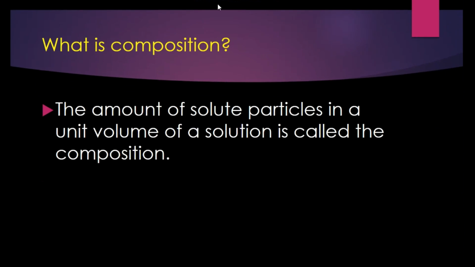What is composition? The amount of solute particles in a unit volume of a solution is called the composition. What is solute? You might have heard these words solute, solution and solvent. What is solute, what is solvent and what is solution? Solute is what gets dissolved in the solvent and solvent is the liquid, or else you can tell that solute is in less amount and the solvent is in more amount. Solution is solvent plus solute, we call it solution.